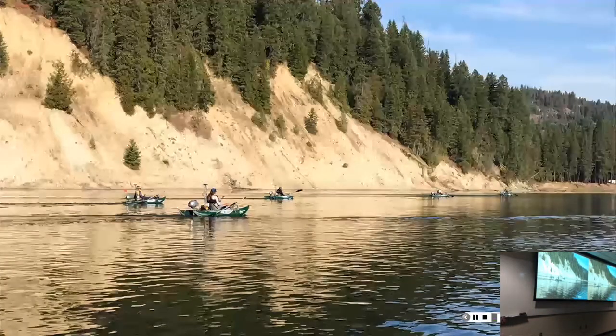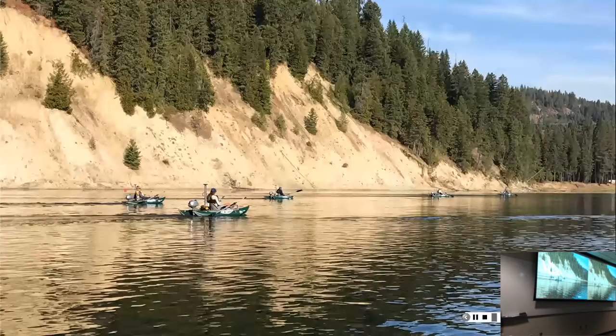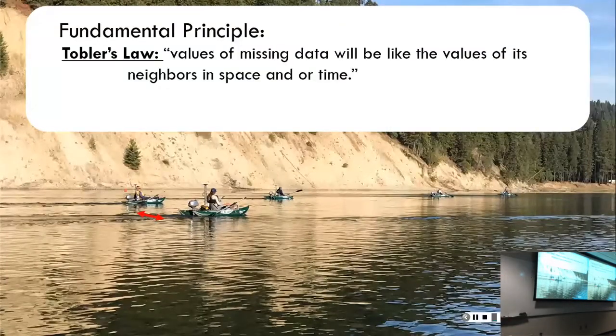This is one section of that river, and we can see our crew going down the side. With River Analyzer, I'm going to transition to how we deal with all this data: we interpolate between these two points. We're going with Tobler's law of geography, that you can interpolate between near points and get pretty good measurements, relative to modeling that tries to figure out the flow resistance of the river and solve for depth and velocity at that point. Does that make sense to folks? Because it's kind of a biggie. What we do in River Analyzer is interpolate between measurements as opposed to using hydraulic modeling to predict that.